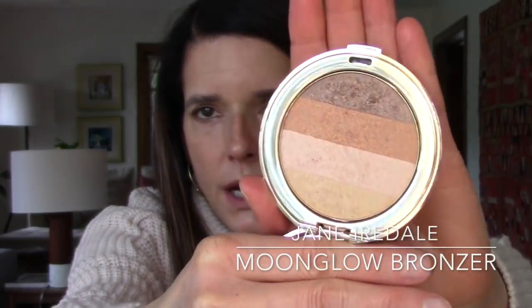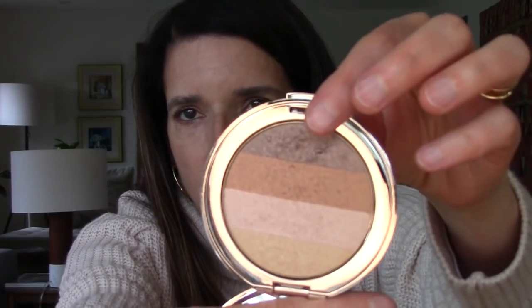And then just real quick for makeup, what I have on my face today is pretty much everywhere. I've got the Jane Iredale bronzer. I forget the name. I will put it down below or somewhere on the screen here. And it's a bronzer that has 4 separate stripes. What's fantastic about this is you can go into each stripe individually, and I love using this as eyeshadow. So I've got the second one right here as a wash all over my eye, and then I've got the top kind of bronzy color just focused right above my upper lash and on my lower lash.